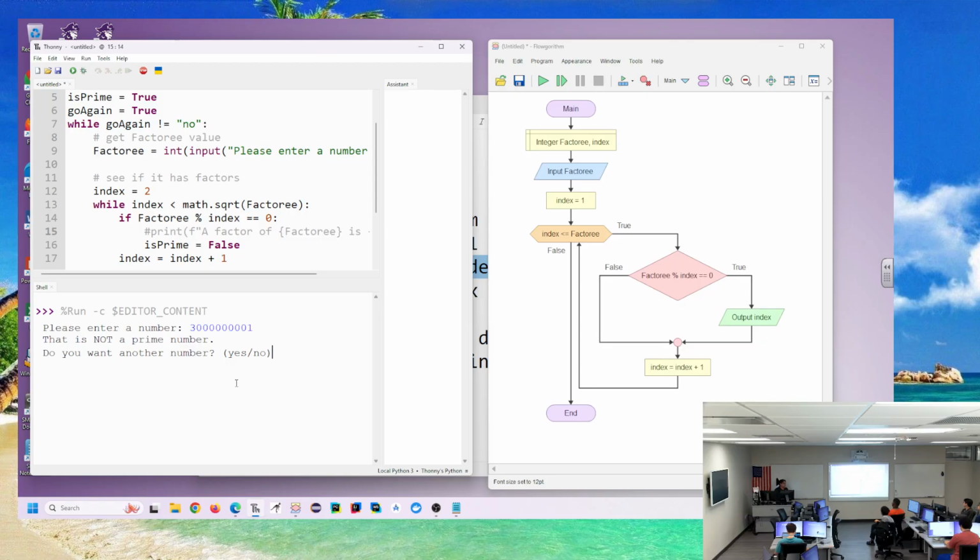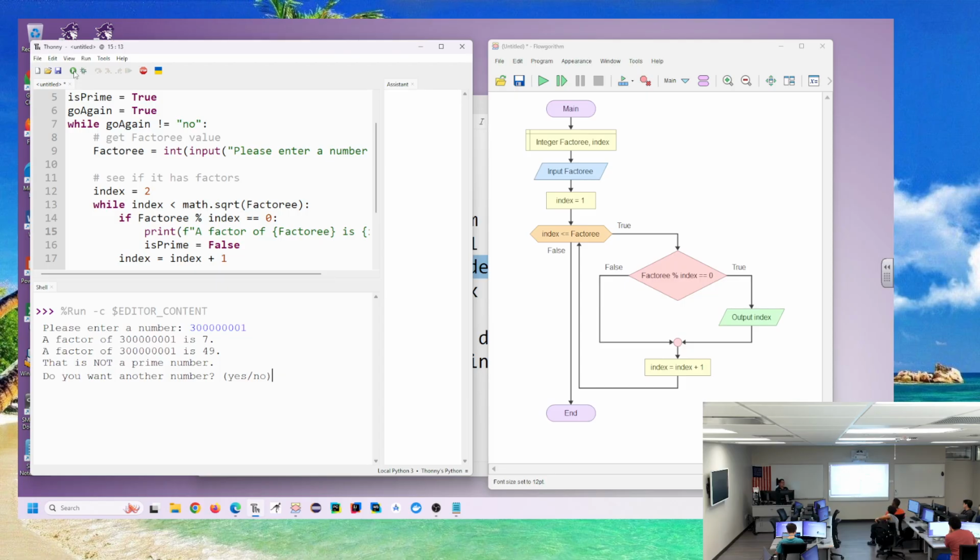It says that is not a prime number. Wait, I didn't even have to. Do we trust it? Do you want to see what the factors are? Because all we got to do is uncomment this line, right? Okay, let's see it. 3, 1, 2, 3. You don't even remember how many zeros you put. Try it.